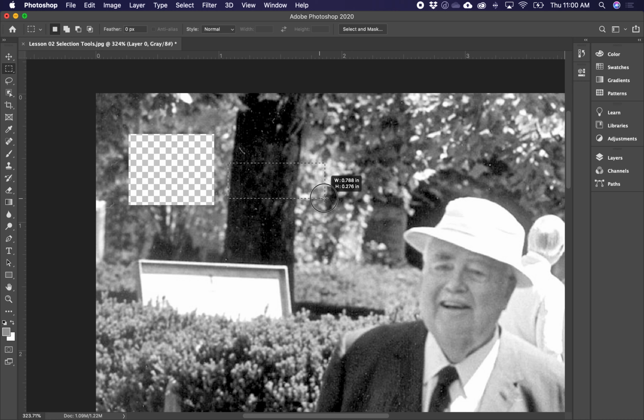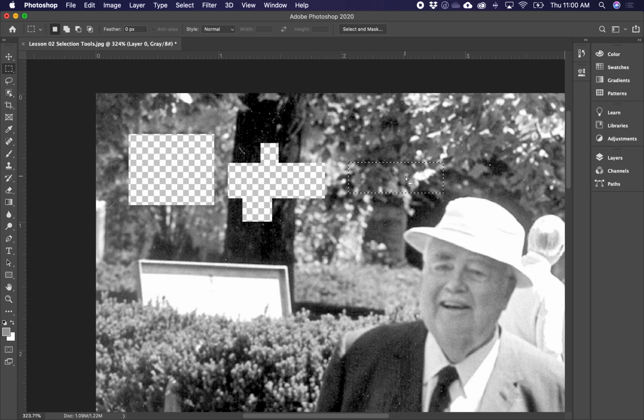Another way that the selection tool works is if you make a selection and you want to add to your selection, you can hold down the Shift key, and you'll see a little plus sign on the bottom right of your mouse. That way you can start to add to your selection. So now I can see that my selection is slightly different. And again, if I hit the delete key, it's now deleted those pixels. I'm going to hit Control D and make one more selection.